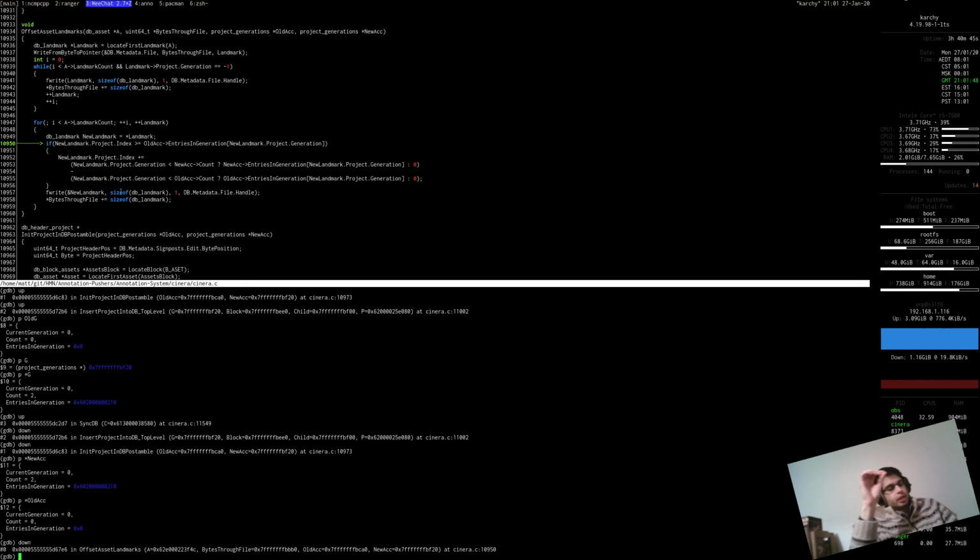So we're iterating through the assets, the asset landmarks, dereferencing each one, and we're seeing if the index of a landmark is greater than or equal to the entries in the generation or current generation.